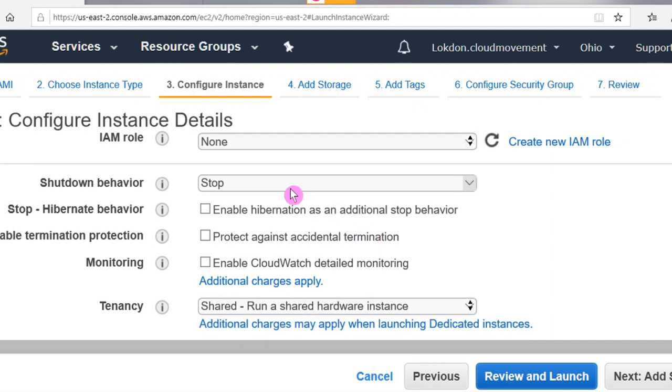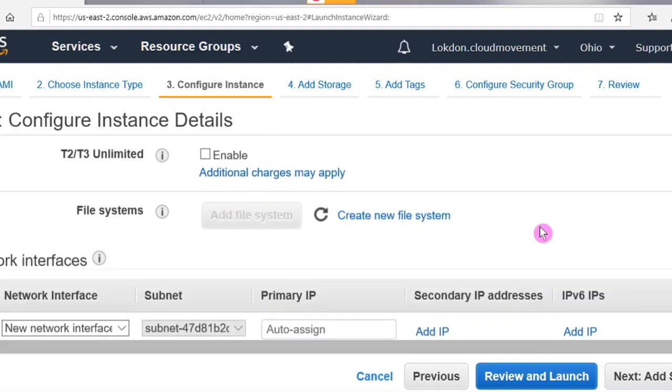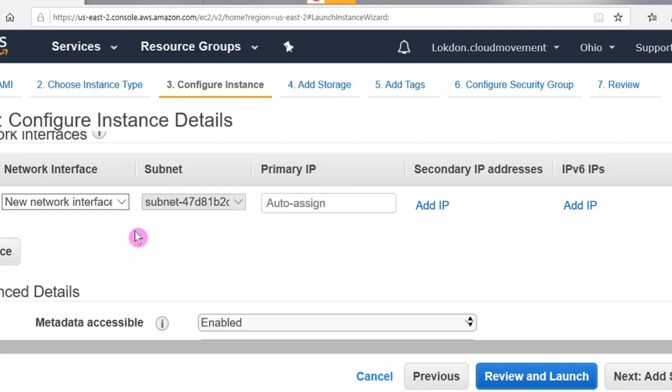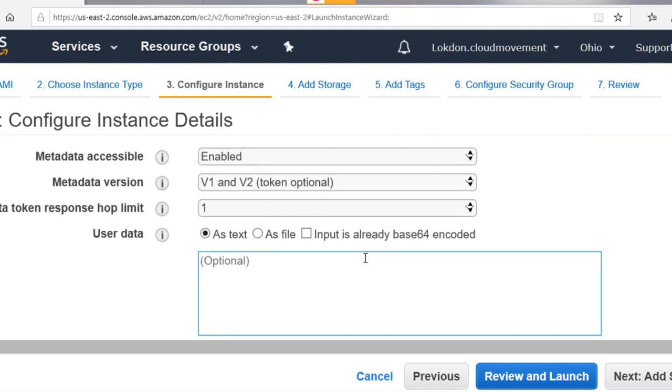What do you want when you say shut down? When you say shut down, stop. Don't do terminate, because terminate will wipe the whole server out. You want to do terminate when you don't want the server anymore. That means it will terminate that server, it will be out of commission. Okay, so I've looked at some of this stuff, and it looks good. The network part of it, we're not adding anything else, unless we are doing a multi-home server. Now, everything here looks good.